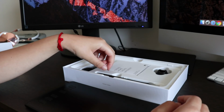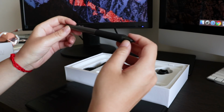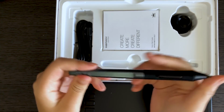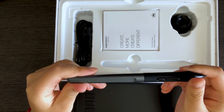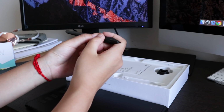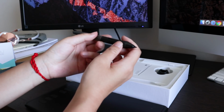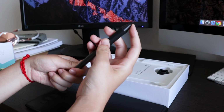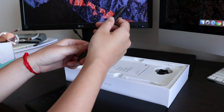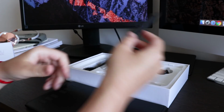Okay, and what else do we have? Ooh, here is the stylus. So the stylus is quite nice and slim, has a kind of synthetic plasticky top, and then quite a nice smooth rubbery grip. And then you have the two little buttons on the side where you can click, and of course the pen nib, which is quite reasonable size, I would say. So yeah, can't wait to try this and see how it works.